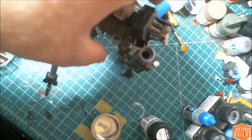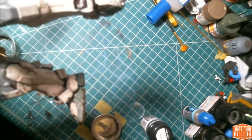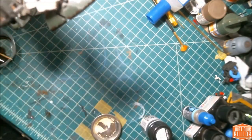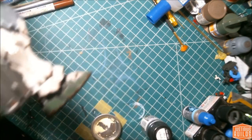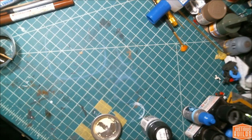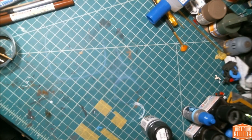So I'm going to let this dry for a little bit. We'll come back and scope it out. It's looking pretty good, it's just not quite exactly what I thought it was going to do. Hopefully when it's dry, it'll be what I want. But if it's not, I know how to get what I want. I just wanted to try another method. So we'll be back in a little bit and we'll check it out.